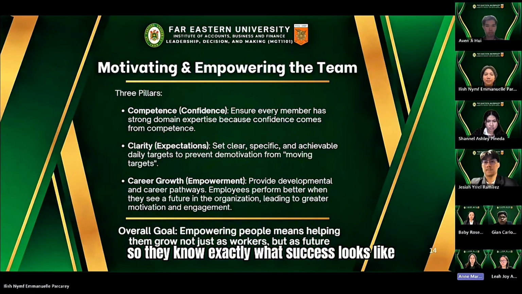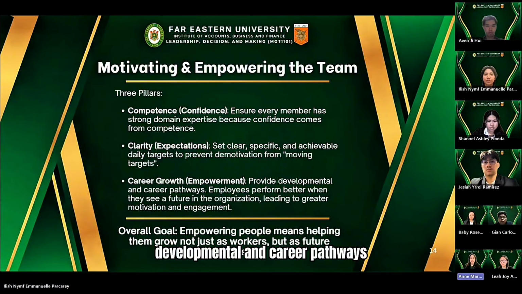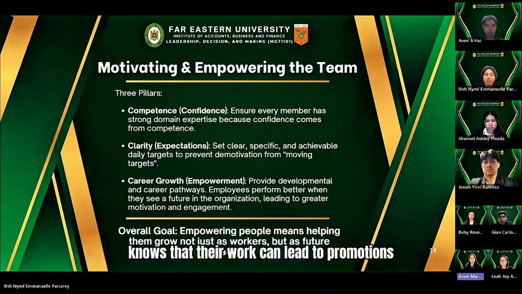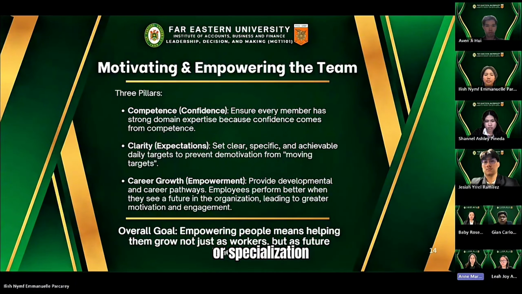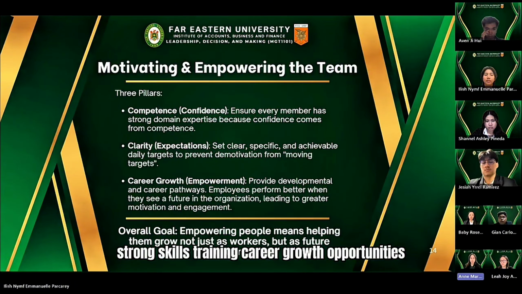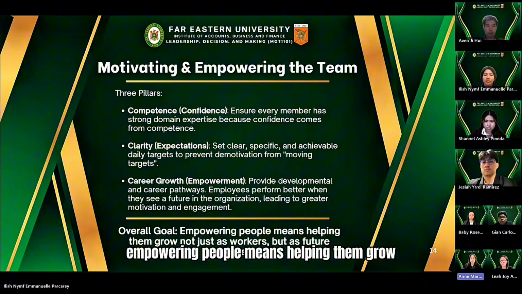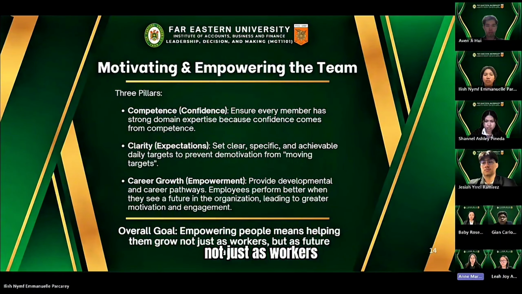Third, he empowers them by giving them developmental and career pathways. He explained that people perform better when they see a future in the organization. When an employee knows that their work can lead to promotions or specialization, they become more motivated and engaged. Overall, he motivates his team through clear expectations, strong skills training, career growth opportunities, and consistent support and engagement. For Dr. Dexter, empowering people means helping them grow not just as workers, but as future leaders of the organization.